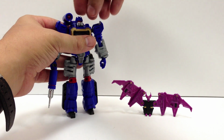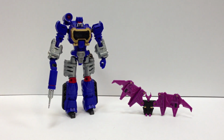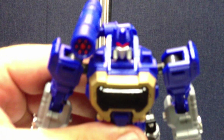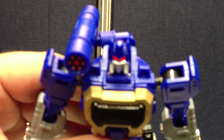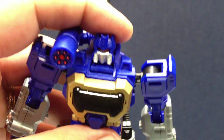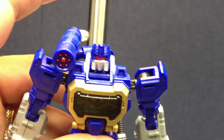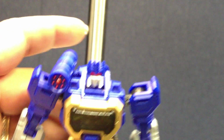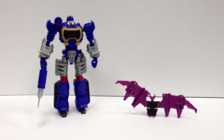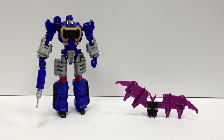You start with the adjustable cannon here on his shoulder. And one of the things, let me see if I can show this off here. He's got some really nice light piping in his head. There you go, you can kind of see it glowing there. Really nice. See, if I cover it, it's black. Open it up, so some really nice visor light piping there on Mugen Vox. Tighten this back up, focus, and back onto the review.